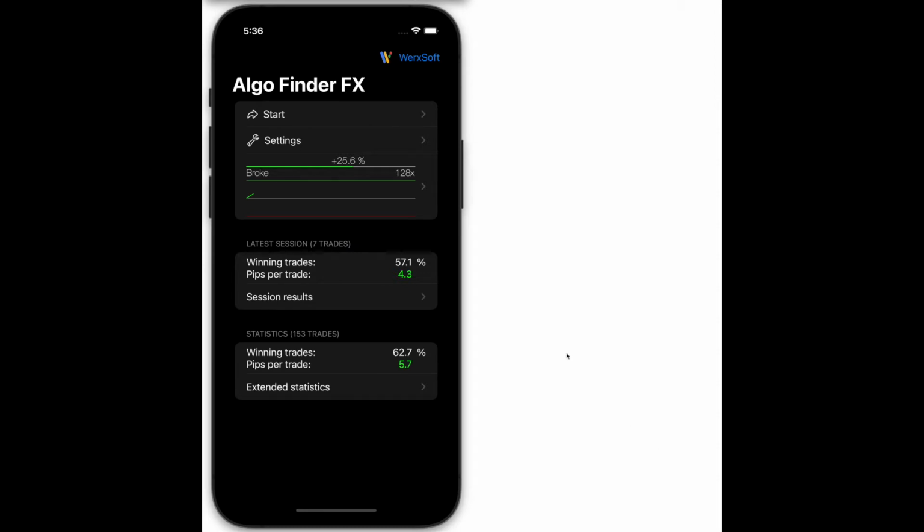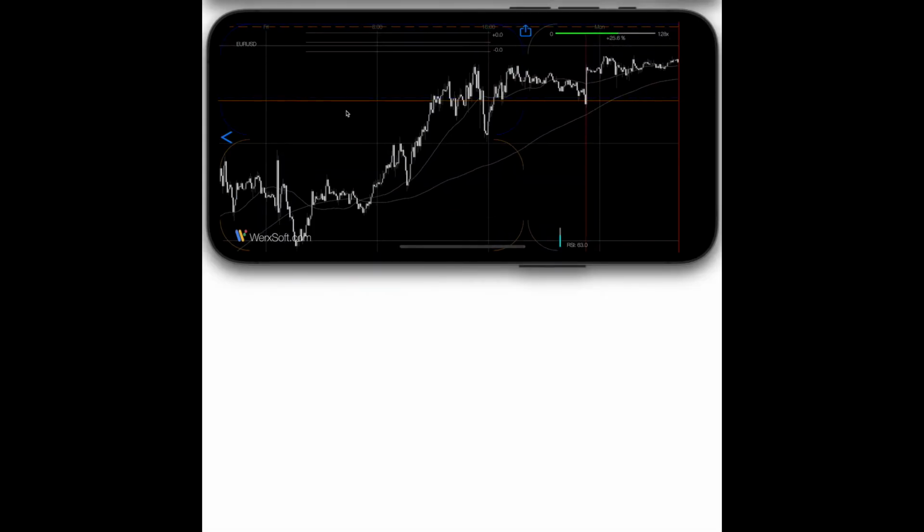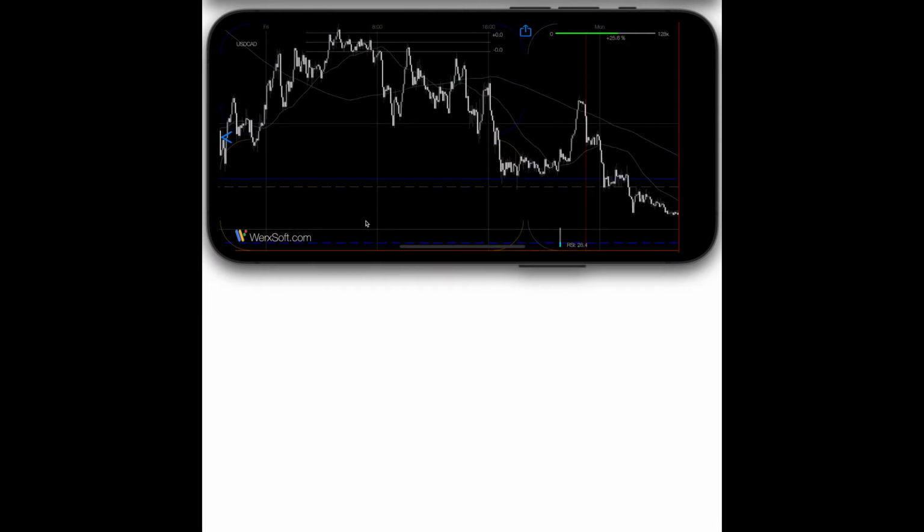This is how you play it. Tap Start, tilt your phone to the right so you have the notch to the right. The graph are the exchange rates for this currency, which is now euro versus dollar. You can change which currency pair you want to play by panning down or up.